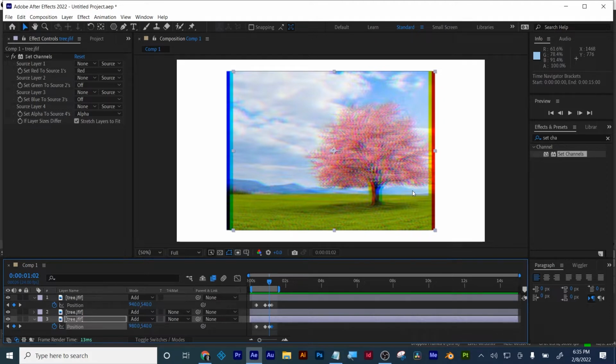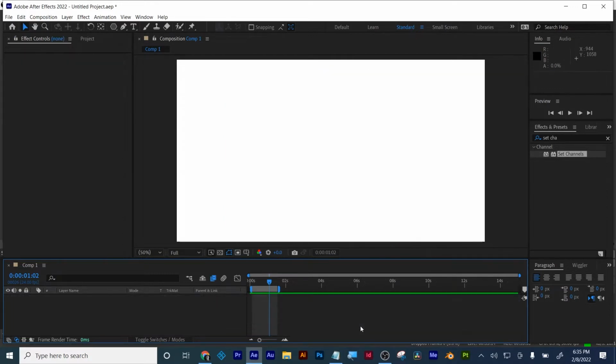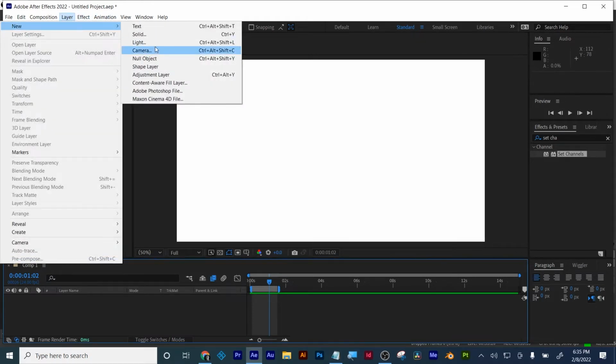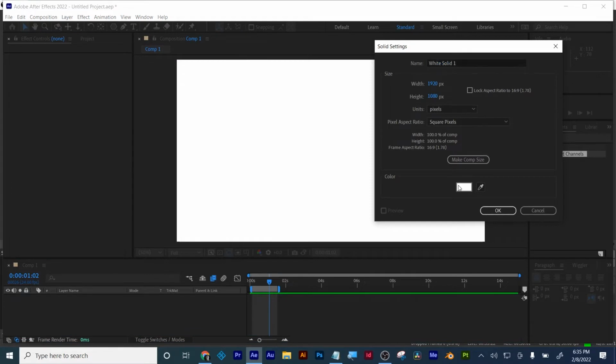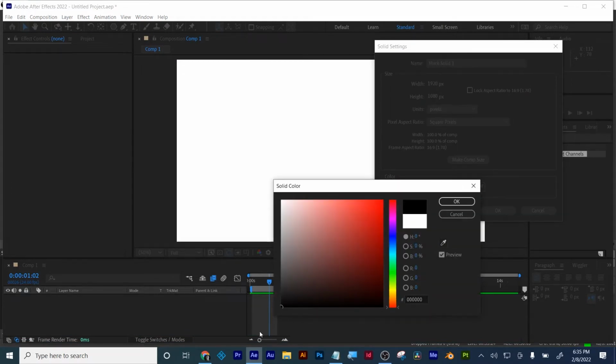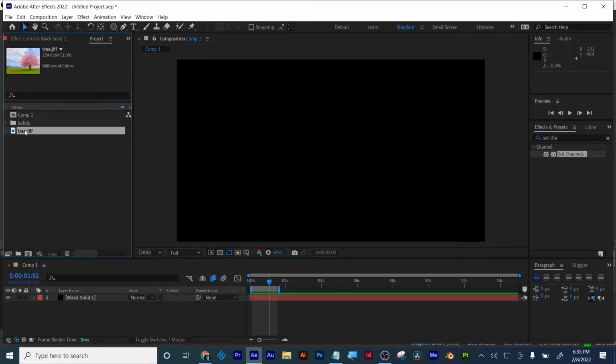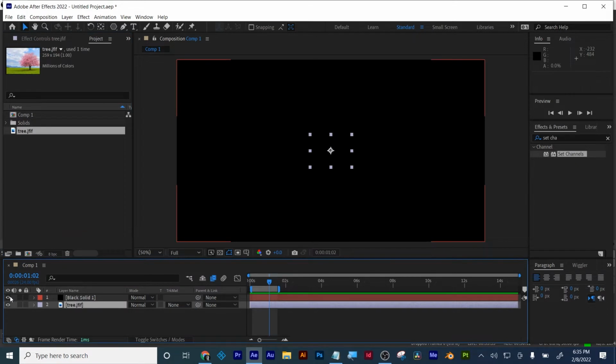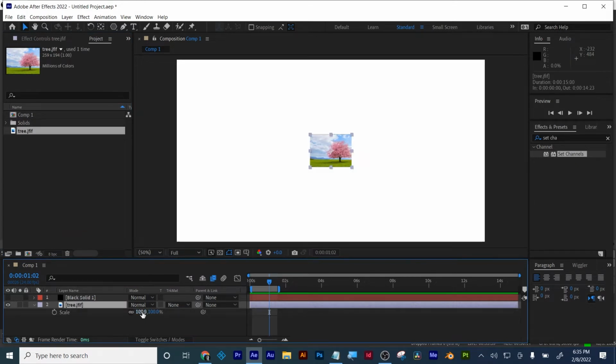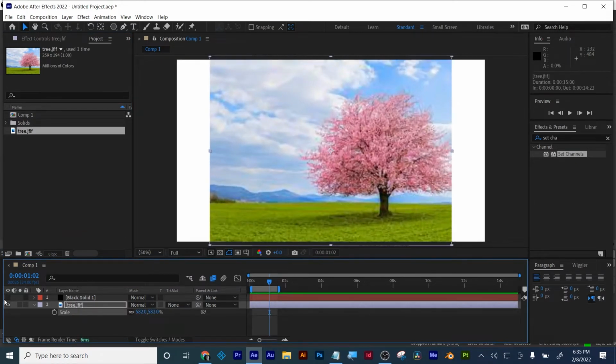All right, so I'm going to go a little bit more into blending modes. I'm going to make a new layer. You can all just watch this part. You don't need to follow along. And I'm going to make it black. Okay. And below it, I'm going to put the picture of the tree. And I'm going to scale it up. Okay. Everybody ready for this?